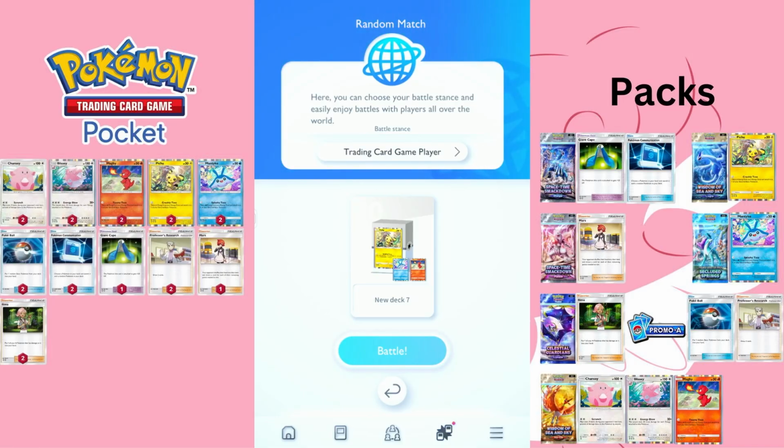Sounds like a lot of energy, right? Actually, it's not. With the help of your baby Pokemon and basic energy, you can stack up 6 to 7 energy in just 3 to 4 turns, depending on if you go first or second. That's crazy acceleration for a non-EX deck.